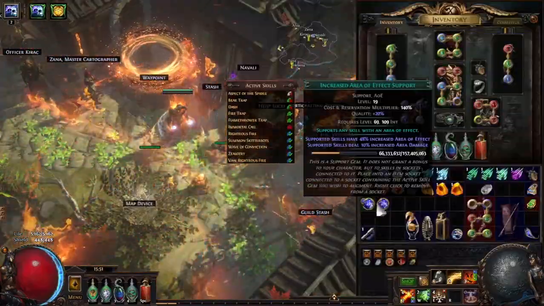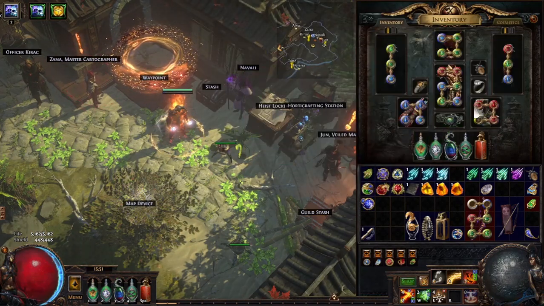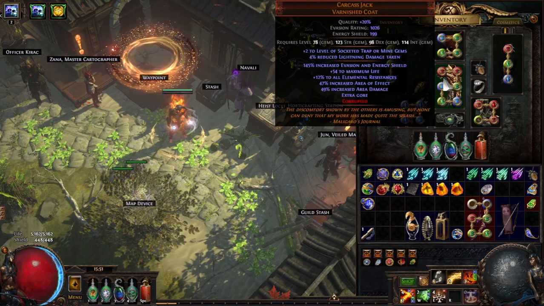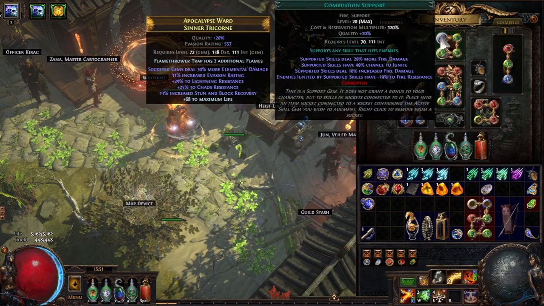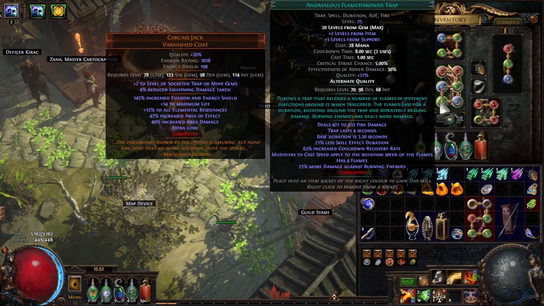So very good for mapping, but you can also go like this. But you need to do this gem swap at big bosses, conquerors, shapers, zeros, whatever. Elemental focus, because we don't need to deal elemental ailments, which is fire ignite obviously, because fire trap already does that. So we can actually get those burning damage boosts plus combustion. So fire trap does that for us. Alright, you can easily use elemental focus on your flamethrower traps.